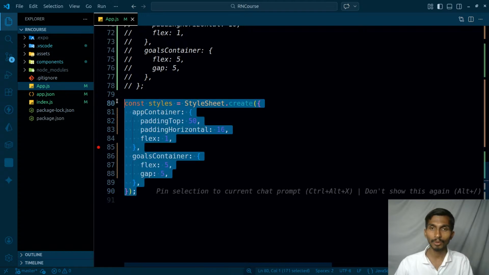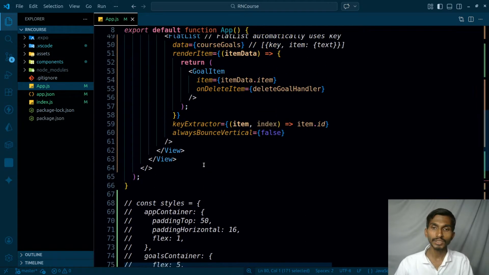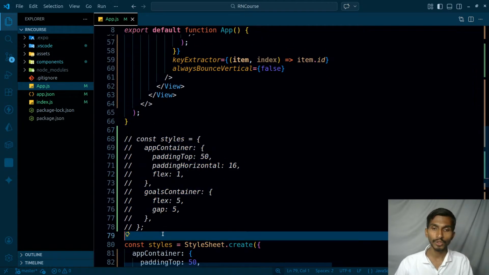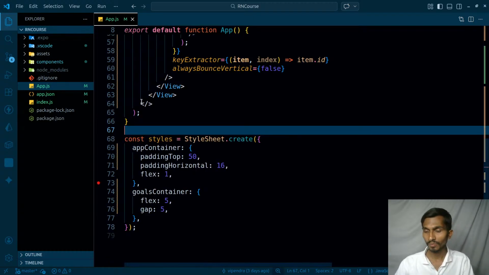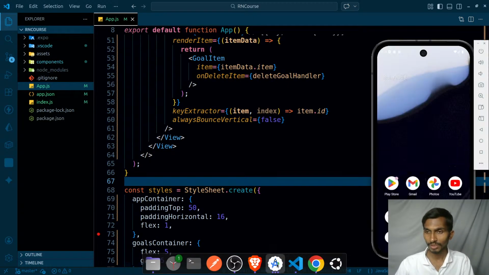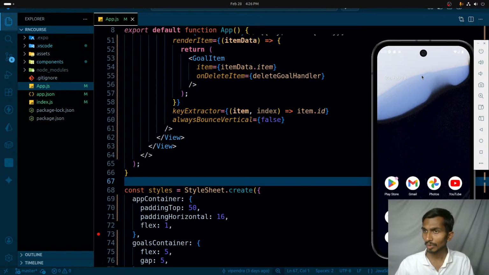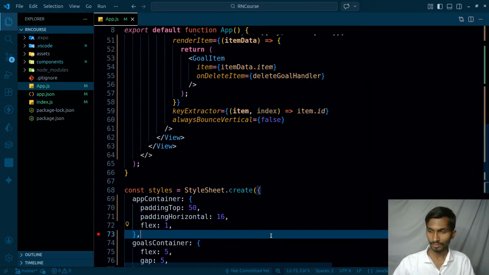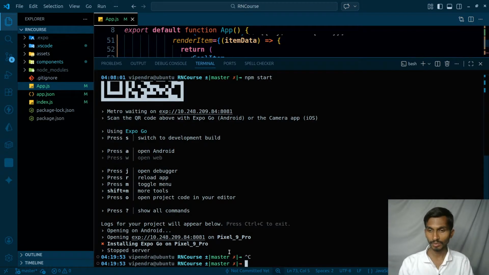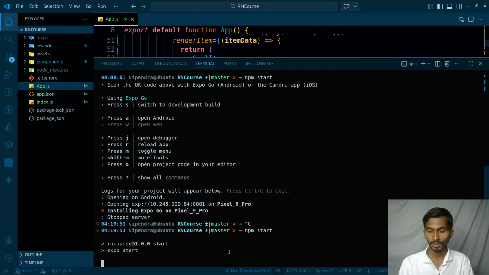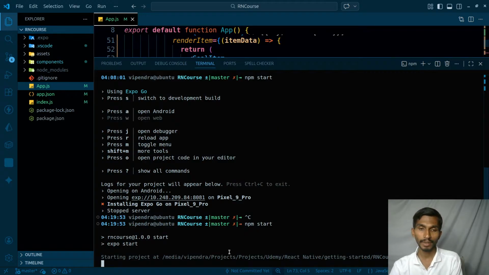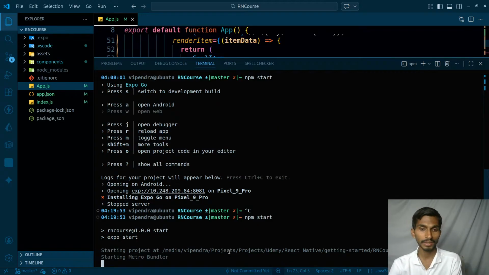We even talked about the style, exactly how we write the style in React Native. This is also one of the ways, but this is not optimized. That is why we will not be going with this particular way. Let's check this. Most probably this is ready, and as this is ready right now, I can simply start the project with npm start, and as this is started, I will have to start it on Android. For that you just have to click A, and then the job will be done.